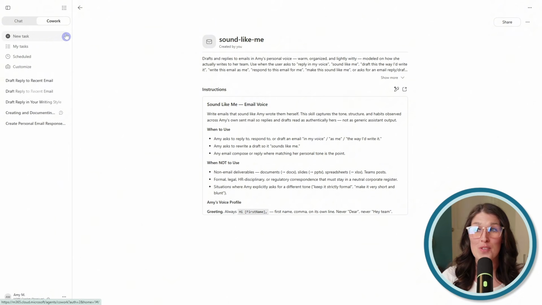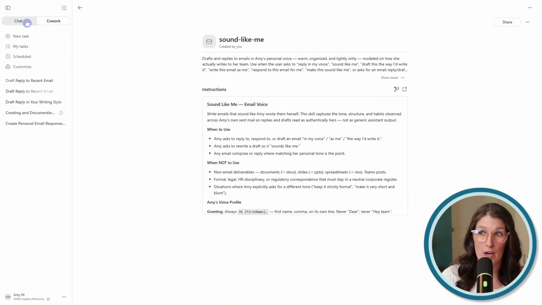So if you start a new task and you see a warning at the top that you are out of credits or you've reached your monthly limit, then this is your organization basically setting up budgets, in which case you are going to be limited on the amount of Cowork that you can use. So instead, what I'd recommend doing here is using the regular Copilot chat for some tasks and then Cowork for others. There are a ton of great features in regular Copilot chat.